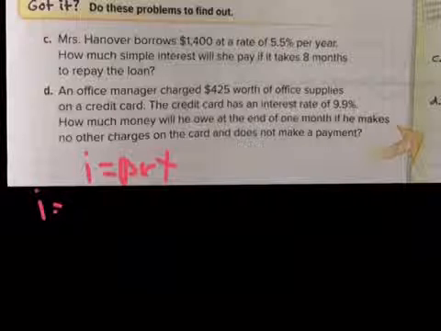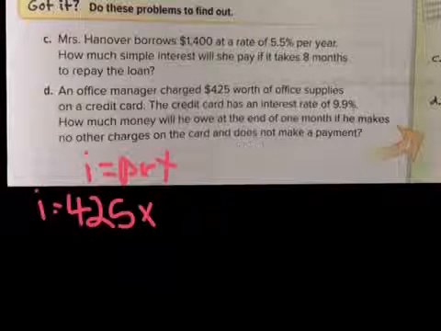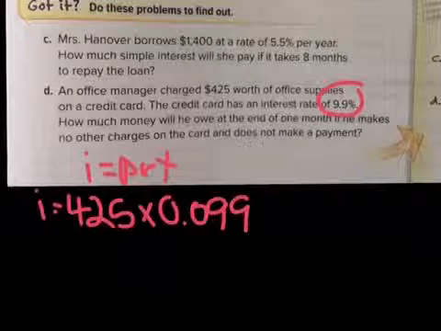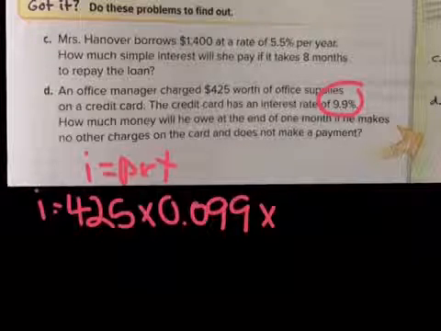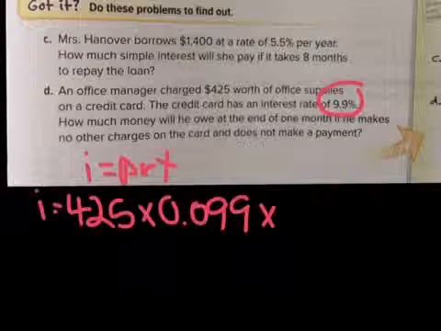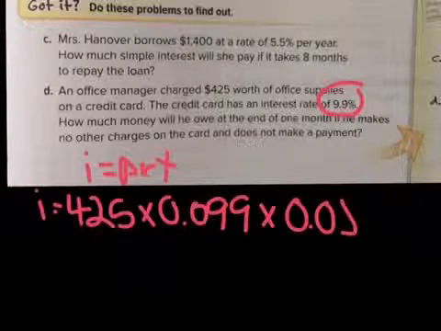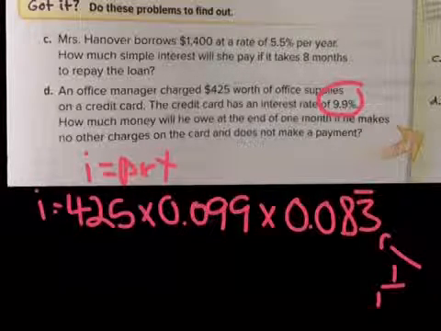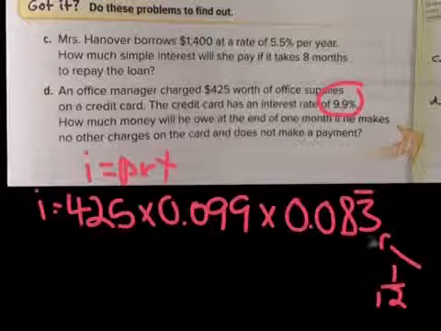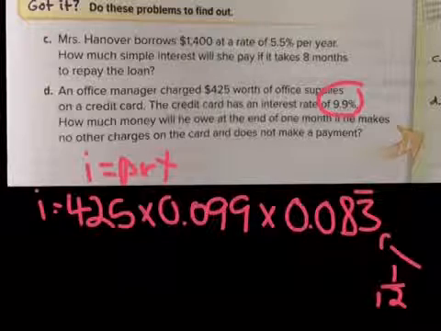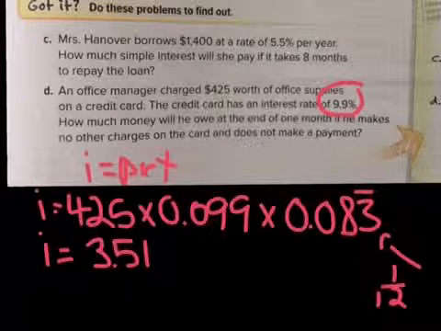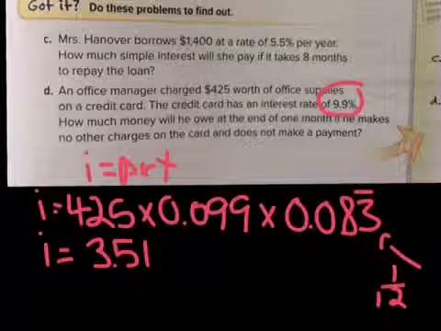Okay. What's our principal? Our principal is $425. Thank you. Our rate is 0.099. Good, which is right there, right? Converted as a decimal, times. And the time is 0.0833 bar notation, 83, right? Good. Bar notation. And that is actually right here, boys and girls, that is 1/12, right? So you just divide the 1 by the 12, and this is what you're going to get because it's 1 month out of the year. And when you multiply all those together, what do you get? We will get $3.51. Good. So we get $3.51.